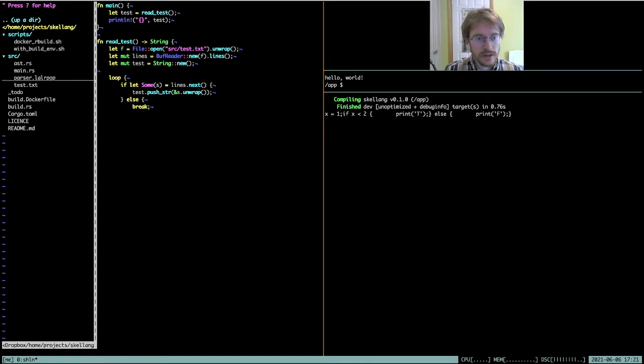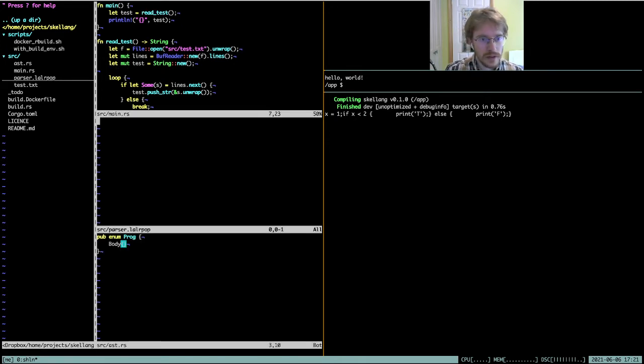So the parser then will be defined as, let's see, so we'll just put the word grammar here. I'm not quite sure what it's for, probably just a marker for this file, but I'm not positive. So again, I'm going to do a blanket import here.